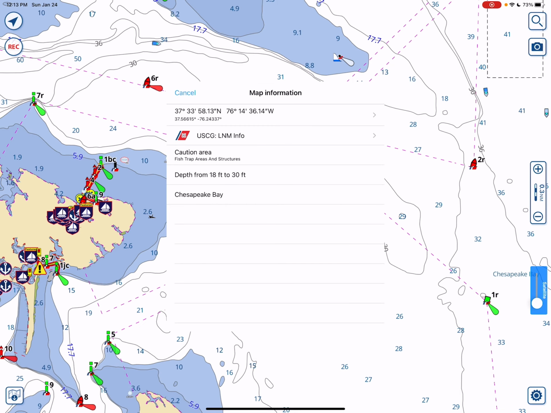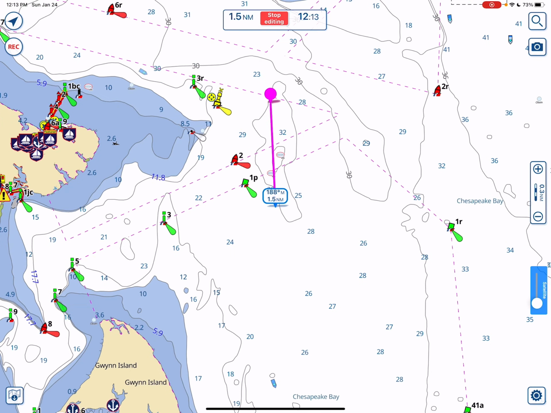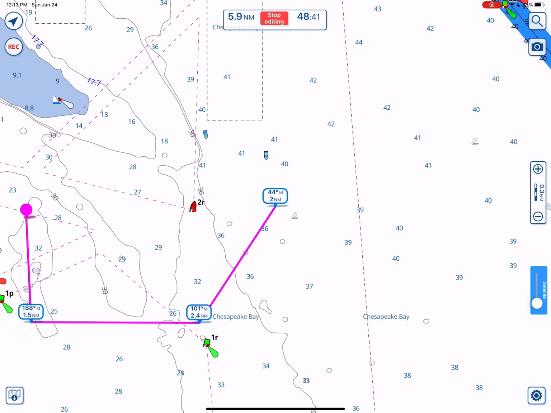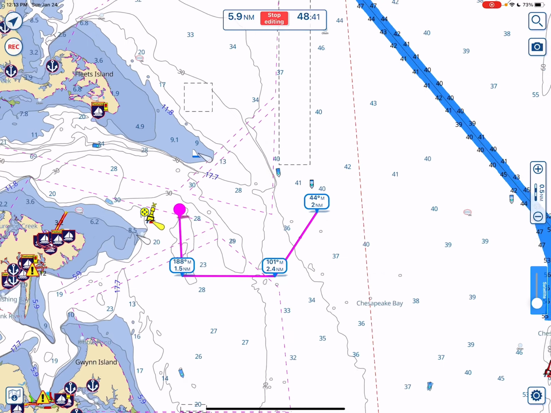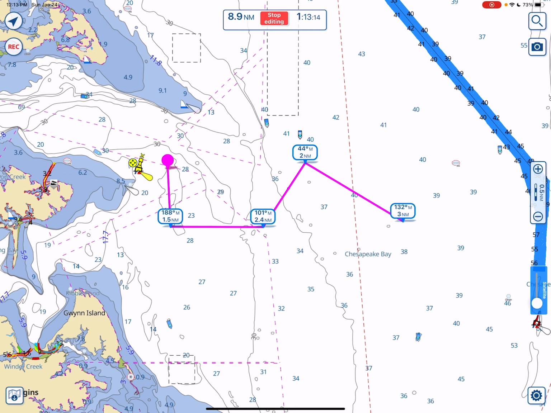Let's back out of that, and do that tap again, and this time we're going to hit the pink area on the left, and that's our first waypoint in the route. Let's tap again. We'll go over by 1R here. Another tap. You notice the screen recenters on the middle of where you just tapped. There's another tap. Now let's take two fingers and make it smaller so you can see what we're doing. And another tap over here. And you've just formed a route.